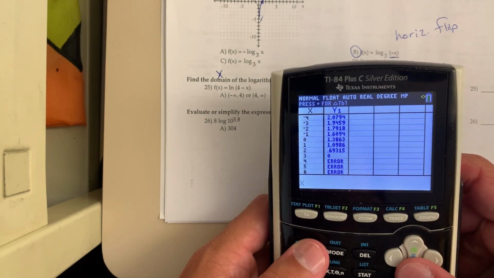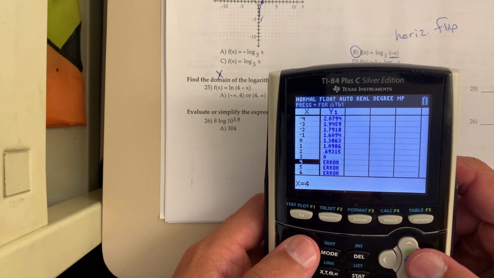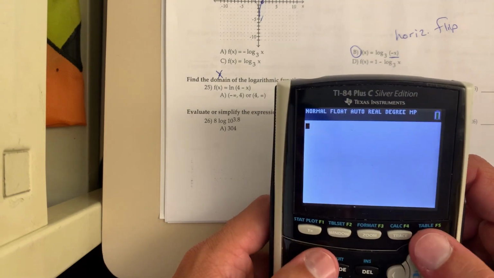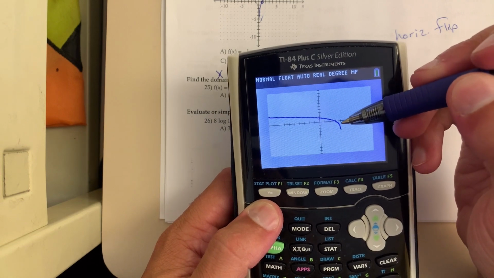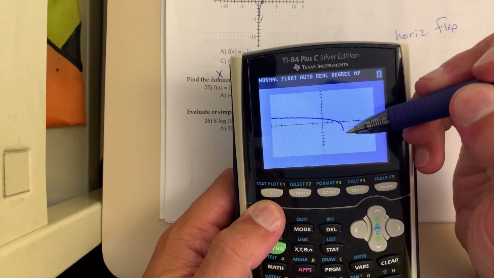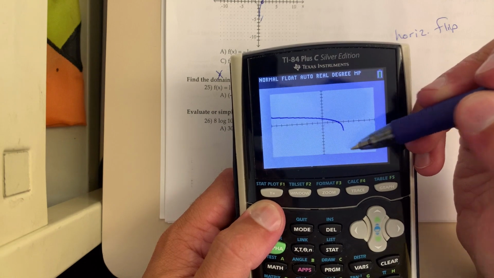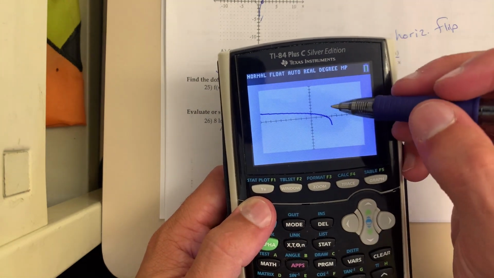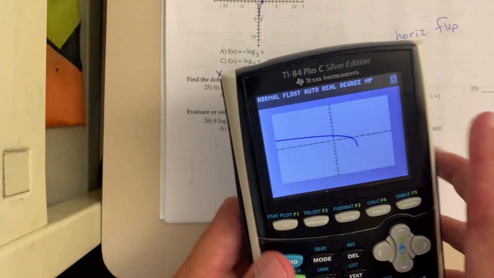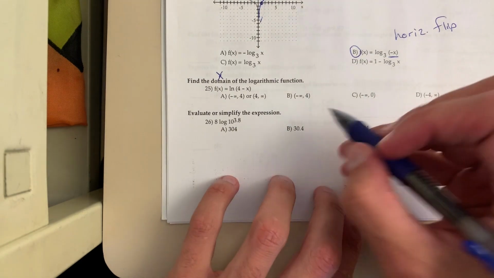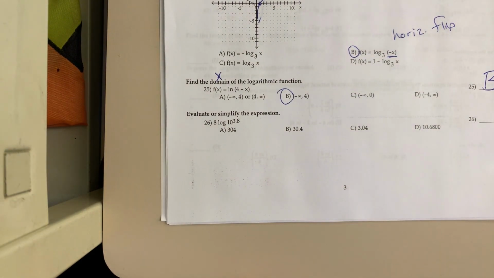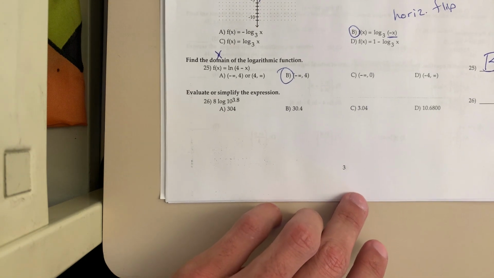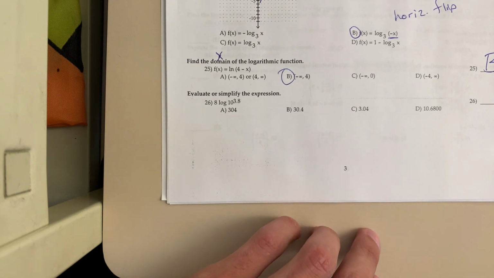Well, it touches 3, 0, but then 4, right, is where it begins to have an error. So we can even see, looking at the graph, it goes to 3, even like 3.5, 3.8. But right when it gets to 4, again, I don't like how the calculator visualizes this. But yeah, it would have an asymptote there at 4. And so negative infinity to positive 4 would be a good answer for that. Okay, now this one, evaluate or simplify the logarithmic expression.